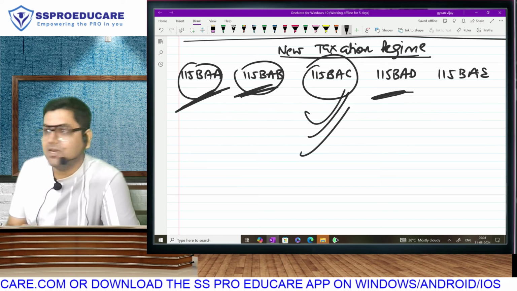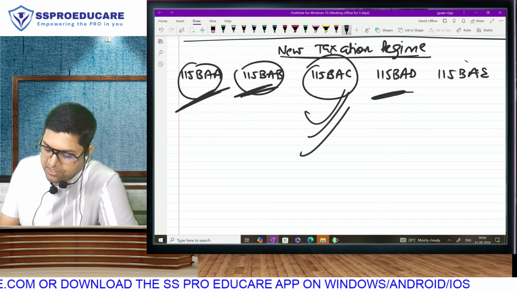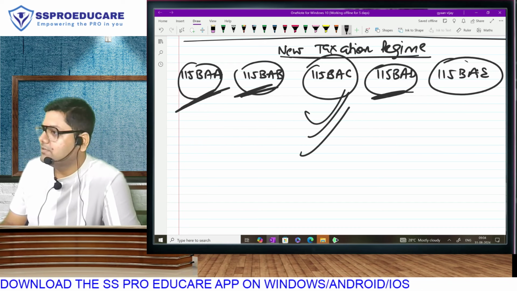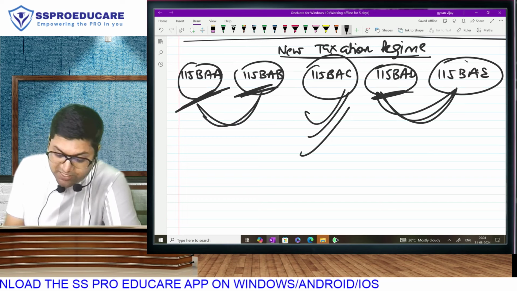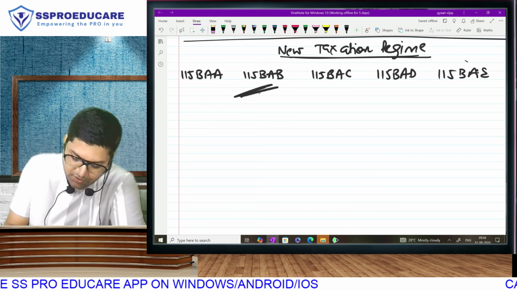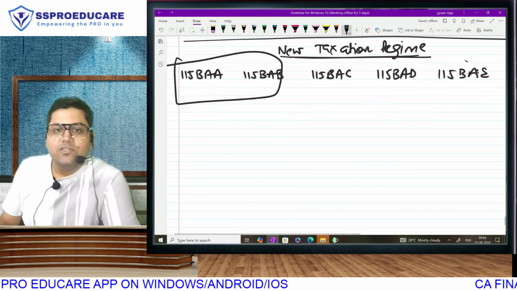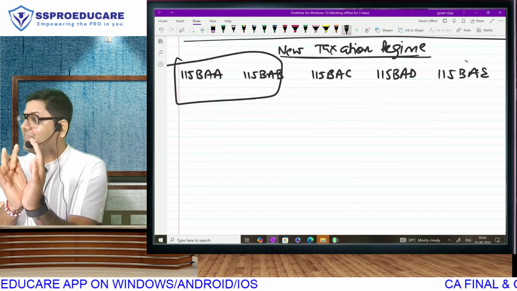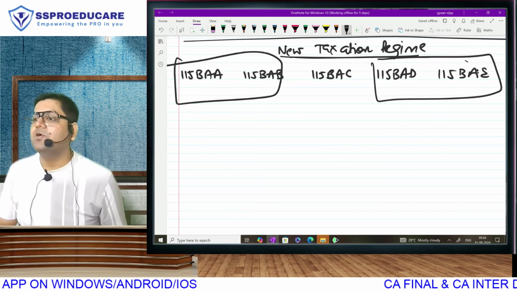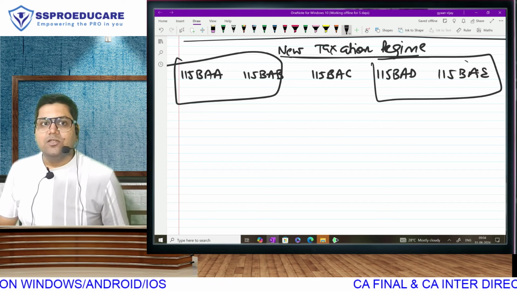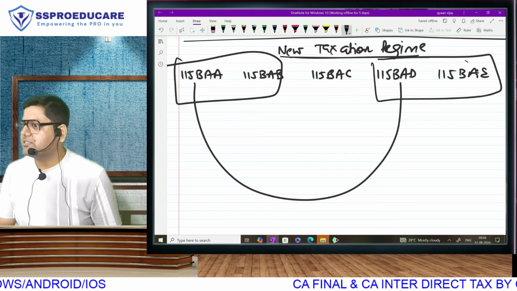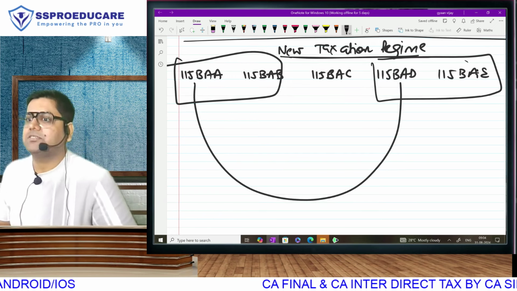Now, did I tell you the difference between this section and this section? Manufacturing companies and all other companies? Same difference here. Manufacturing cooperative society, all other cooperative societies. And same tax rate ka difference. The difference here 8% is also the difference here 8%. In fact, I'll tell you one thing. These two sections look similar because both of them are for companies. And these two sections appear similar because they are for cooperative societies. But the reality is, this section is exactly same as this section. All conditions, even the rate of tax.